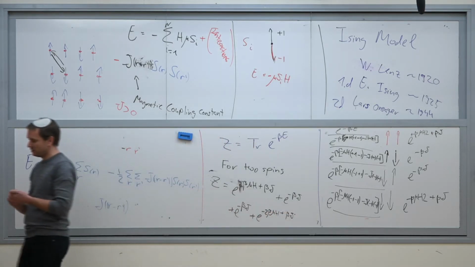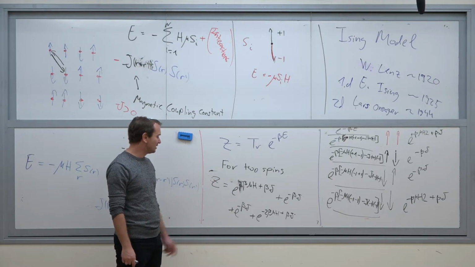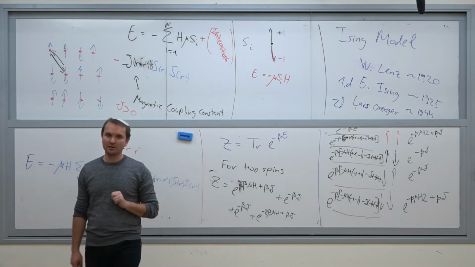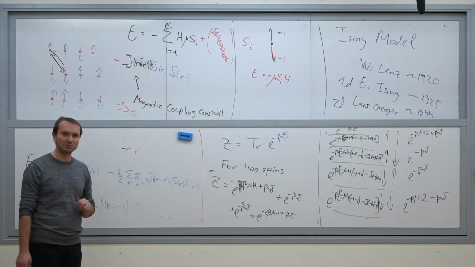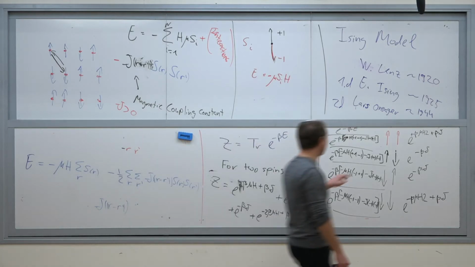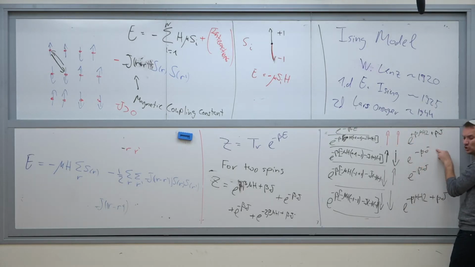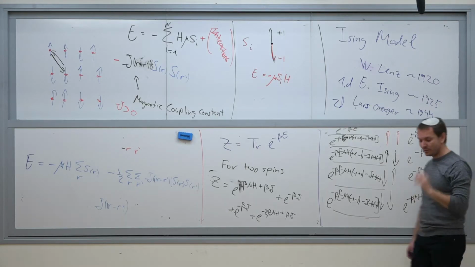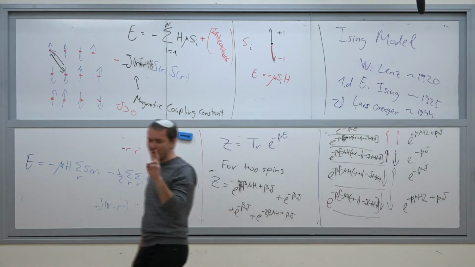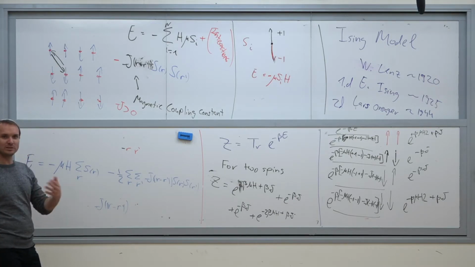Okay, so it's not such a nice expression. It has 3 distinct terms for 2 spins. Now let's think how the summation would look for 10 spins. It's going to be nasty. Why? Because we should have first spin up, second spin up, third spin up, down, down, down. So I should sum over different configurations of the spins. Each of those configurations is an eigenstate. For 2 spins, it's really easy: up up, up down, down up, down down. For 3 spins, it becomes more complicated.